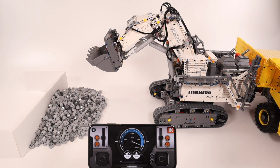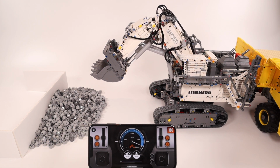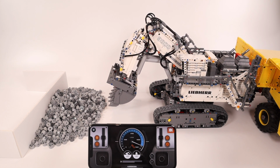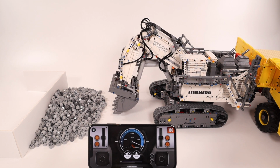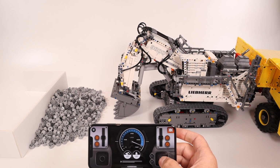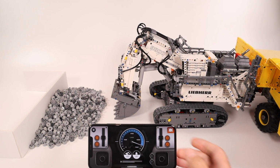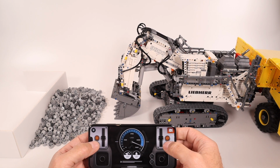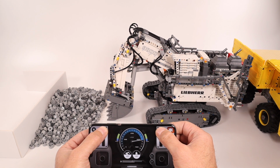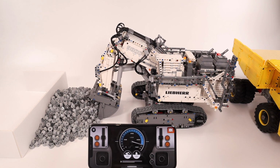So the first thing is to reset the bucket. Let's press our button 1, custom function button. We're going to tweak the position by going right to scoop forward a little bit and then up to push the boom into the table. Let's move forward until we're just touching the Lego bricks. So the whole thing edges forward. Okay, we're in good position now.